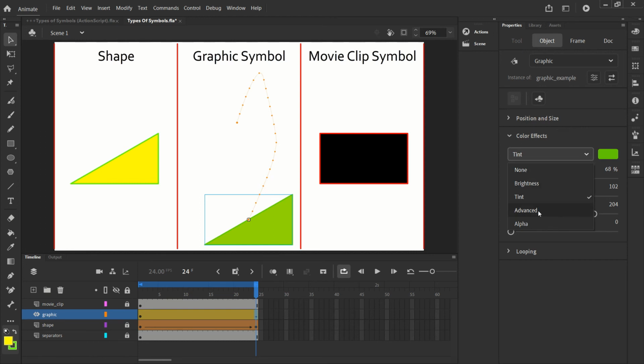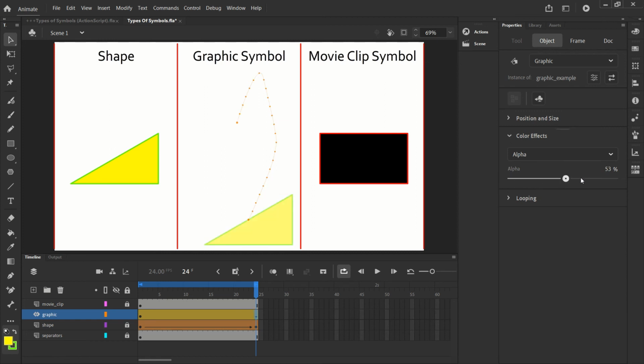We can also use advanced to manipulate them more, to have more control, or we can change the alpha effect, which is the transparency.